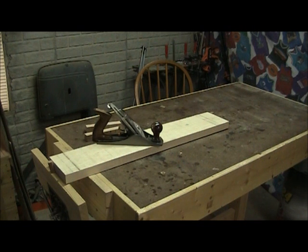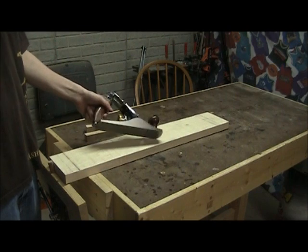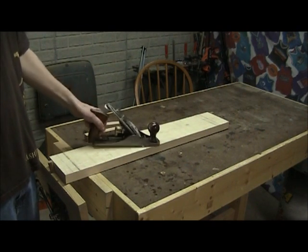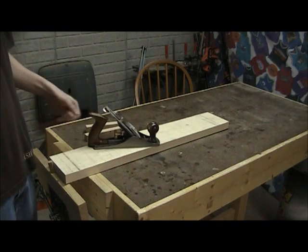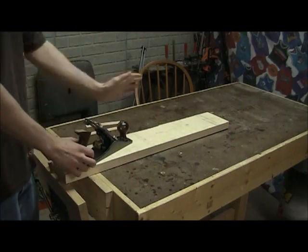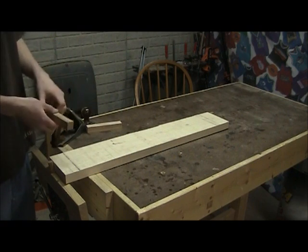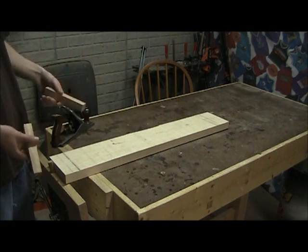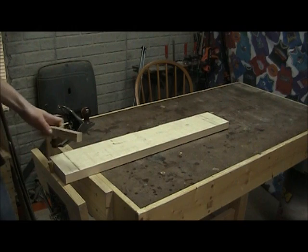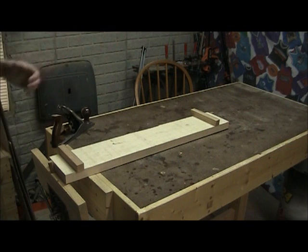The first alternative step for flattening the face of a board could be using a hand plane. This is a number 4, but a number 3 or number 4 would work fine for doing this. I'm not going to go into any real detail on using the hand plane. That's for another video, but basically just go with the grain, and take 2 evenly cut pieces of wood or anything that's straight, and use these as sighting blocks and place them along various places of the board, and then you just sight down to see where the high and low spots are.